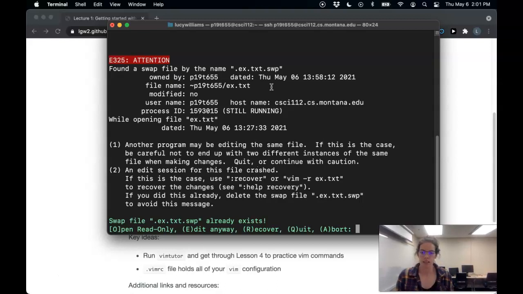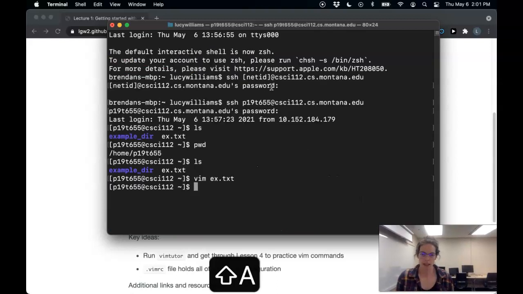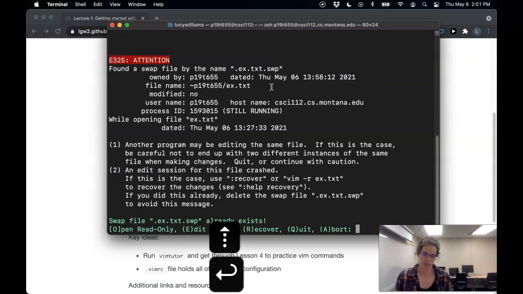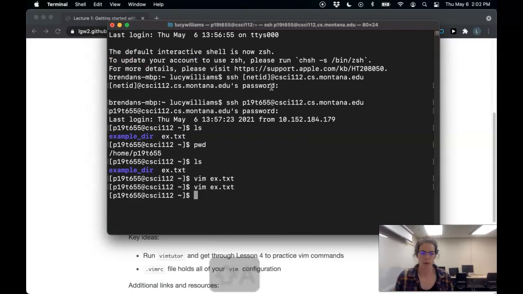This is just saying that this file was quit out of unexpectedly in the past, and another file was placed to indicate that that happened. The easiest thing to do in this case is just to press A, like it told me to. I guess I could try that one more time just to see if it's going to happen again. I just pressed Shift A to abort.